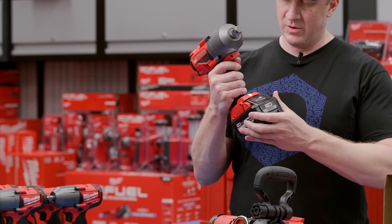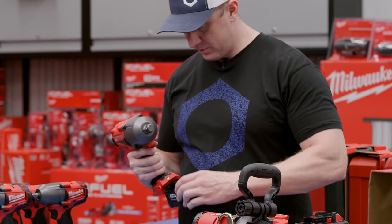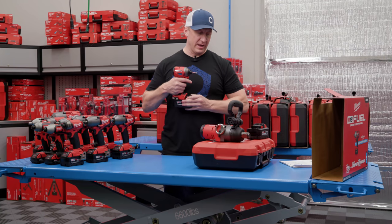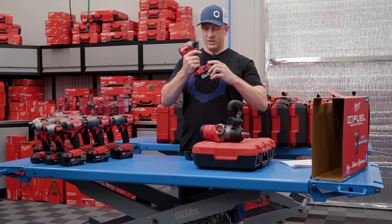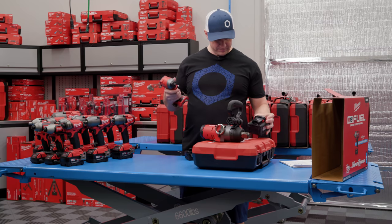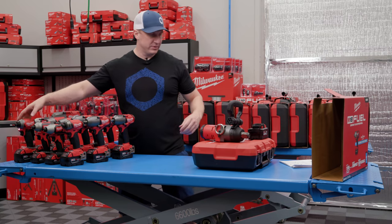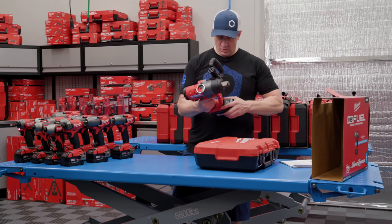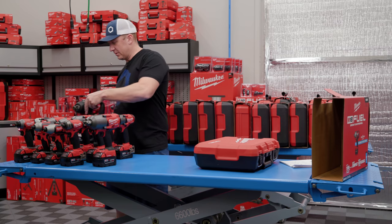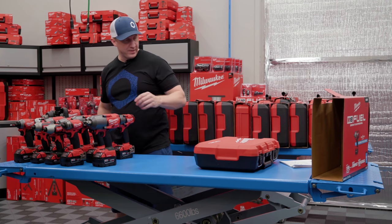So the HD batteries will work and will fit on a regular tool, any M18. Even if we use one of these little guys, I think you can still use a big HD battery on it. You just get more life out of it, but then you add quite a bit of weight to it. So that's the 3/4 high torque. Let's keep that over here. Let's not drop that.